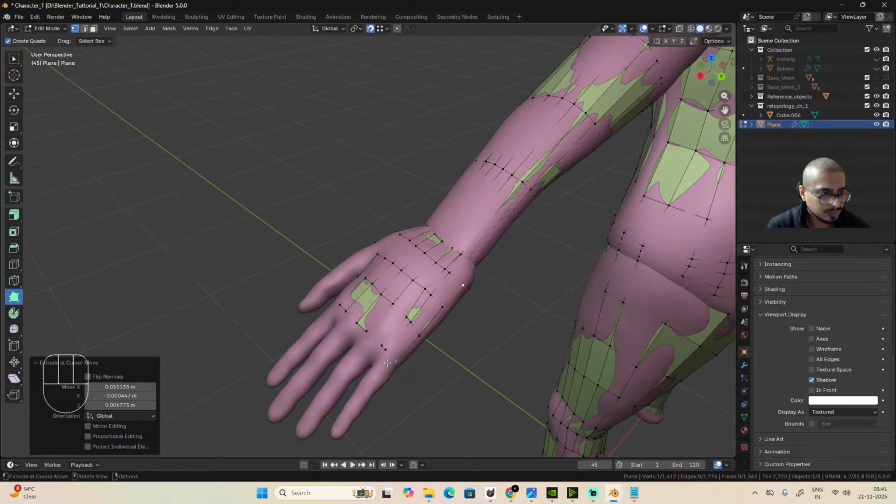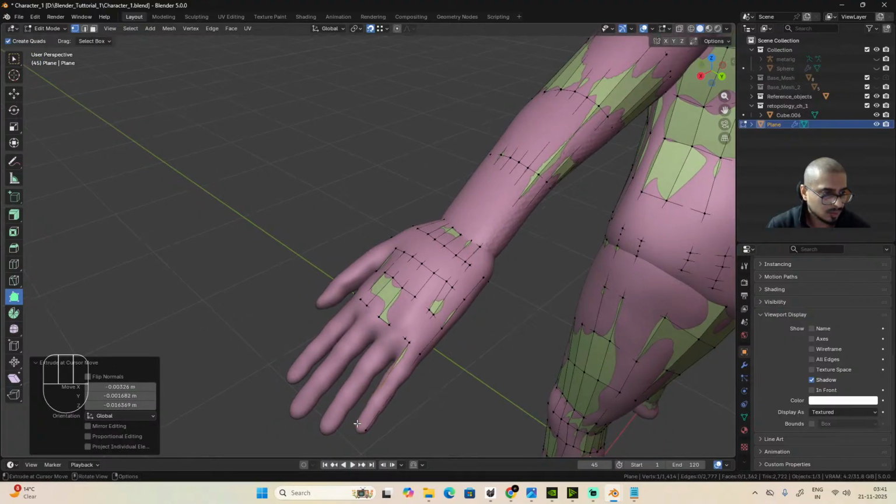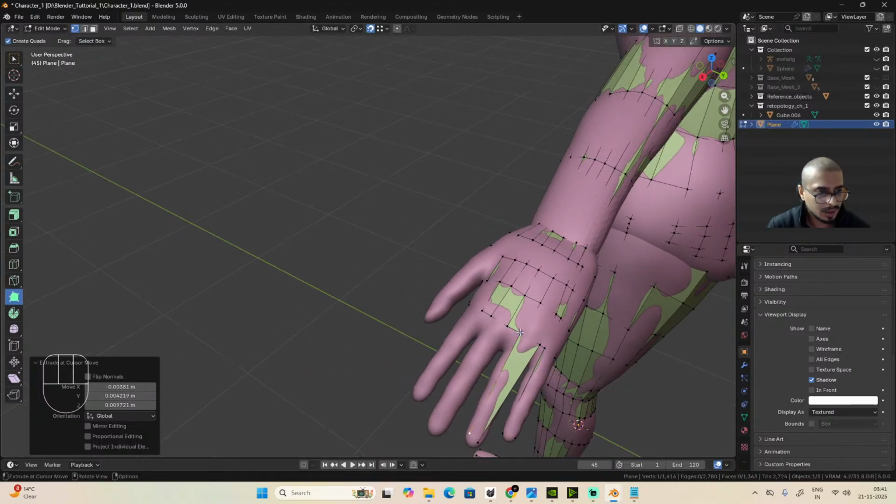Now I can just bring this over here, and same with this. Okay. And the pointer.